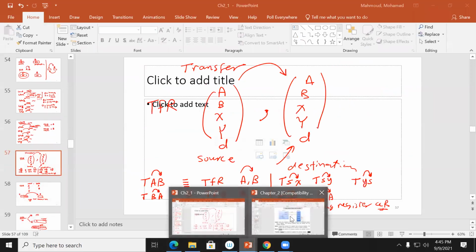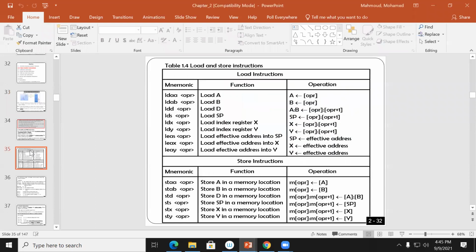I want to tell you something here, guys. First of all, you don't need to memorize these instructions, because for any exam or quiz, you should have the slides. Also, in the slides I use tables like this one, in which I summarize and put all the instructions, so that it's easy. If you forget the spelling of an instruction, you can just go to the table and find it there.